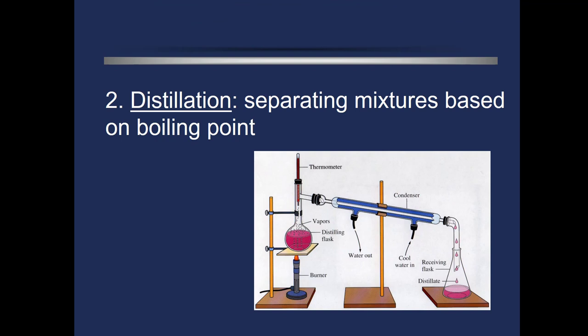Distillation is a way of separating mixtures based on boiling point. So if I had a solution that had two liquids in it, how could I get both those liquids separated from each other? What you would do is put those two liquids right here, and you would heat them up, and you would closely monitor the thermometer. And this would only work if there was a difference in boiling point between the two liquids. So as it boils, that gas that comes off would be forced through the condenser, and the condenser would turn that hot vapor back into its liquid state, and then you could collect that off.